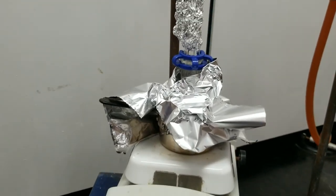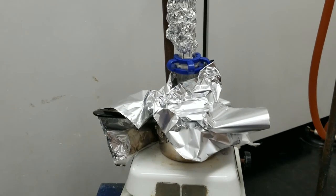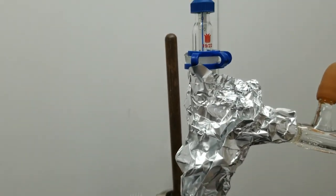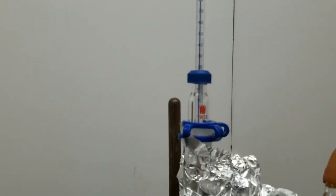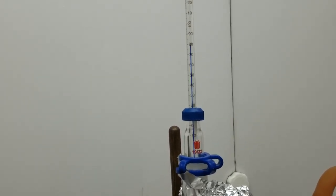Hello, everyone. So we're back after a few minutes of heating time. You can see that we've added some extra insulation in parts just to speed up the process. So the fumes have climbed the entire column, and now the thermometer is reading a healthy 77 or 79 degrees Celsius, which should correlate pretty closely to the boiling point of ethyl acetate.